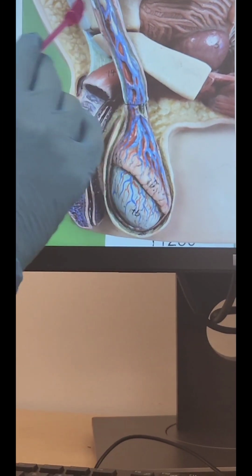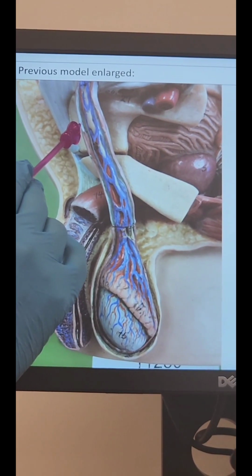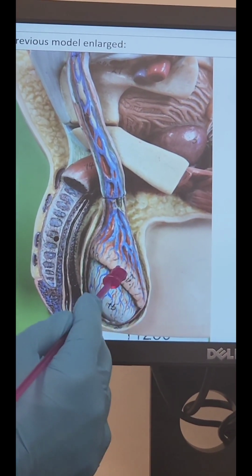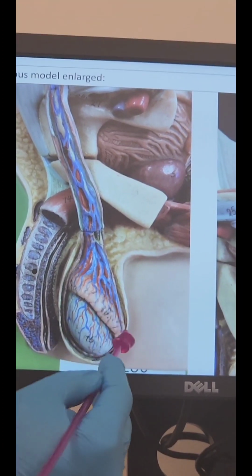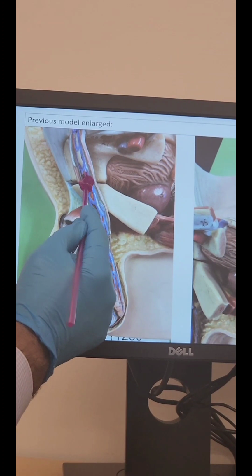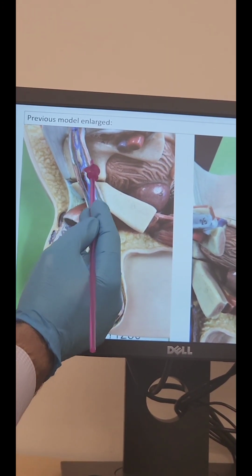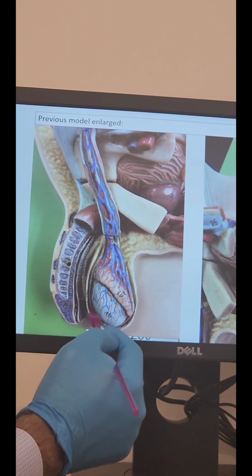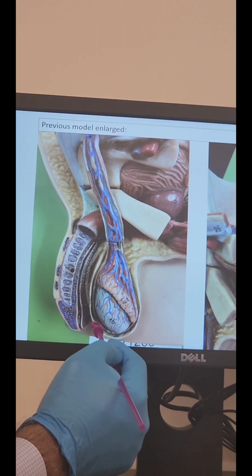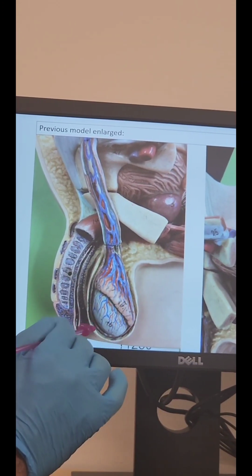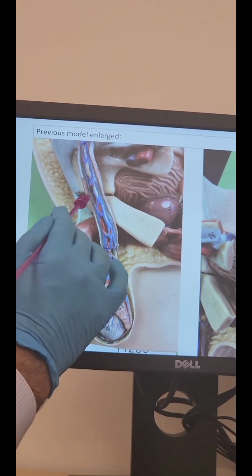What's this thing on the exam, guys? Spermatic cord. Good job. And what is this? Testes. What is this on the testes? The epididymis. And the epididymis leads to, can you see this whitish structure? Vas deferens. So basically, the vas deferens is covered by these structures. This is the spermatic cord. What is the structure here? Tunica vaginalis. You're the best. You got it, guys. Everyone understand where the scrotum is, the tunica vaginalis is, and where the vas deferens and spermatic cord are.